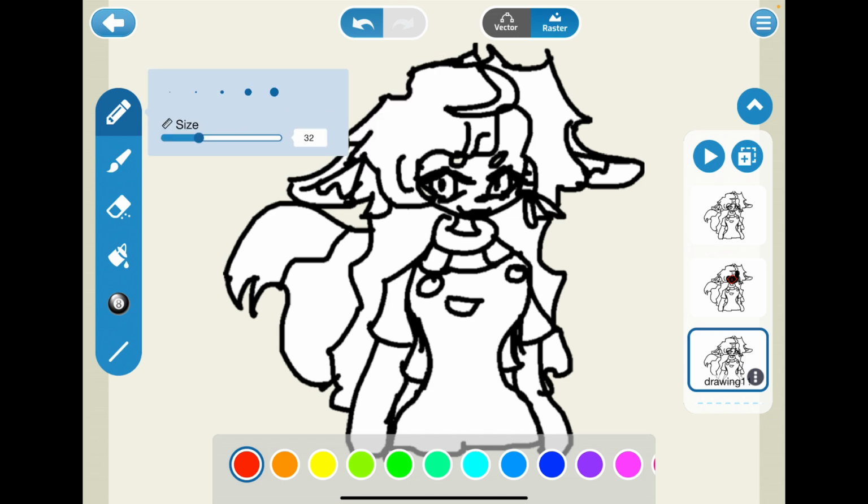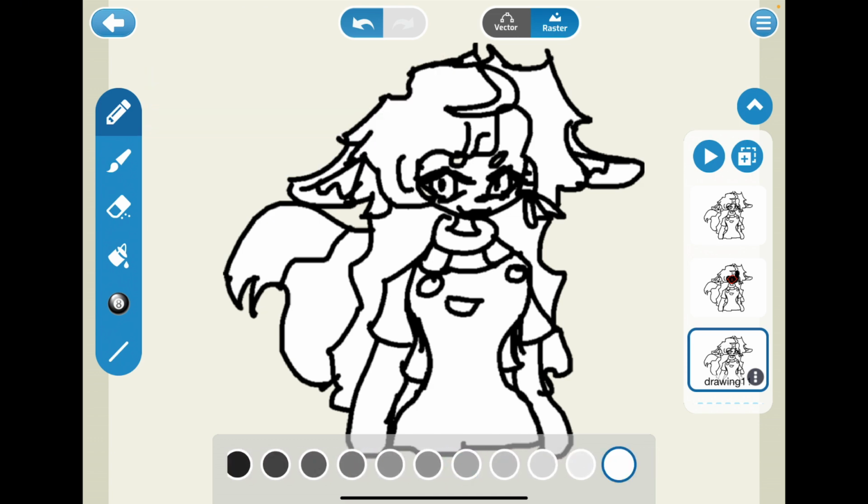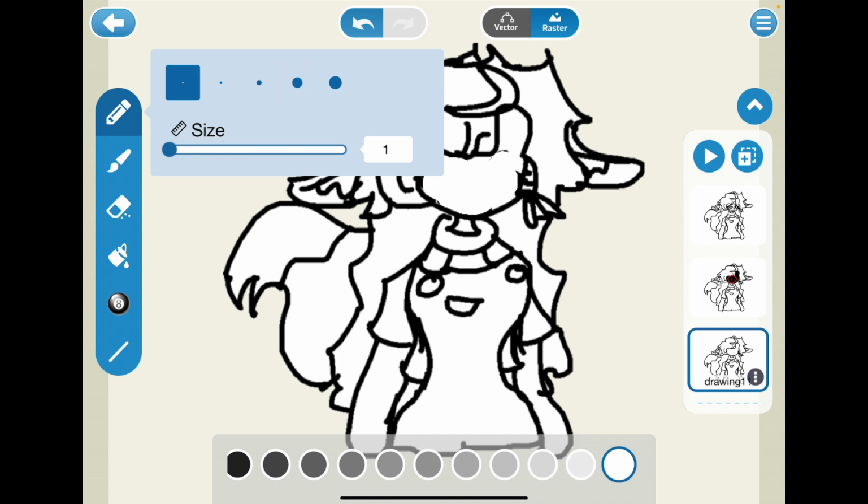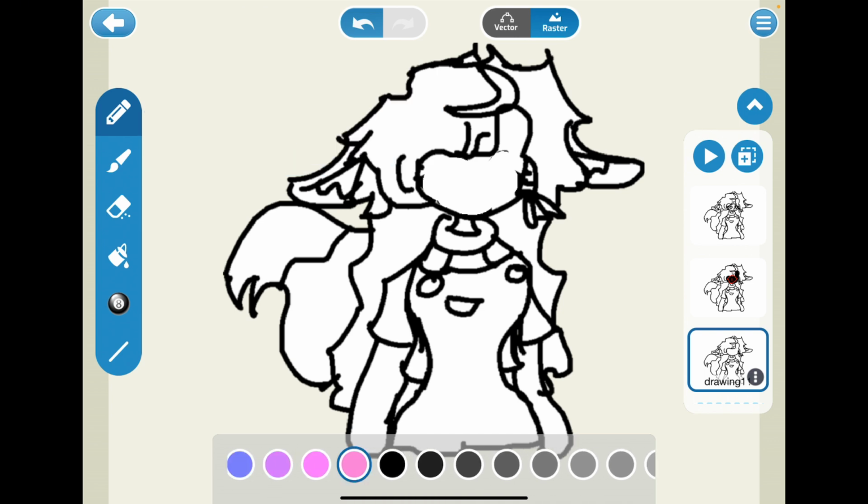It shouldn't take too long. But a reminder that you don't just have to change the facial expression. You can change their pose and everything too if you want.